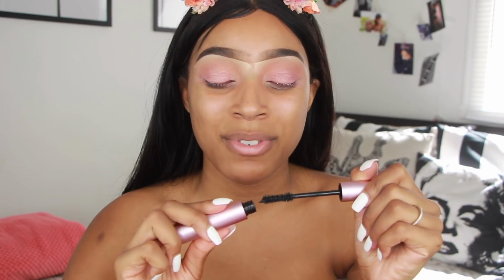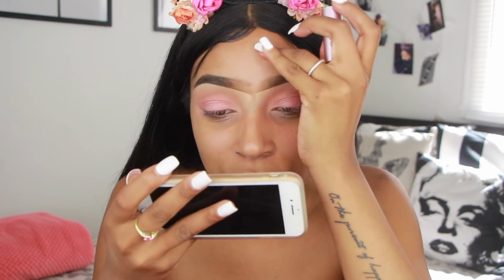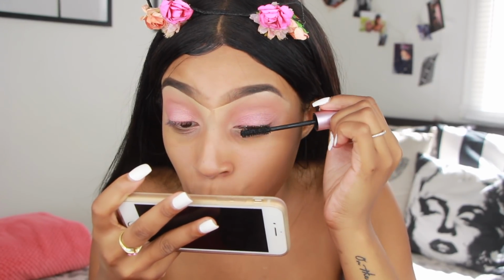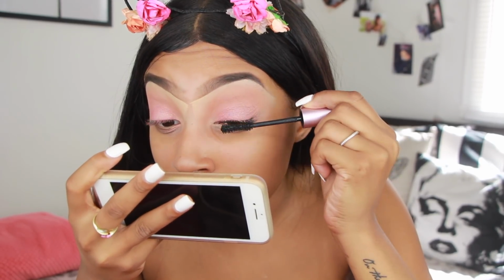I usually never do this. I usually apply mascara after applying my lashes, but because I want to see how this performs, I'm gonna apply mascara before. I used to have this mascara a long time ago, and I haven't repurchased it yet. Wow, this feels nice. Jesus Christ, my eyebrows look ridiculous. This isn't even overhyped, this product. This has become a cult favorite. Everyone has tried this. Everyone has owned one before. Repurchasing it didn't really bother me. I think I had a sample size, a deluxe. Yeah, I did. I had a deluxe sample size that came with the shadow insurance. I used to have that small kit at Sephora.